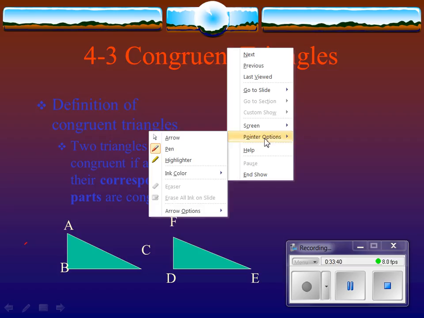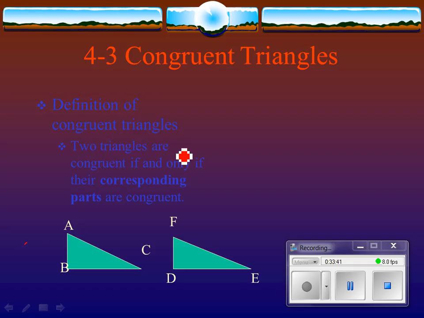When we were dealing with parallel lines, where were the corresponding angles? What did you have to do to figure out which angles were the corresponding angles? What did you do with the two lines? Push them together. Smash them together. Sort of the same idea here when you're dealing with triangles. Try to match them up, try to get them to lay together, one over top of the other.